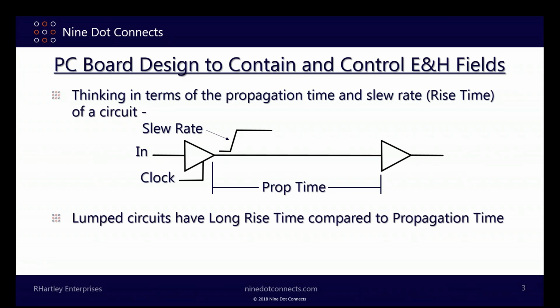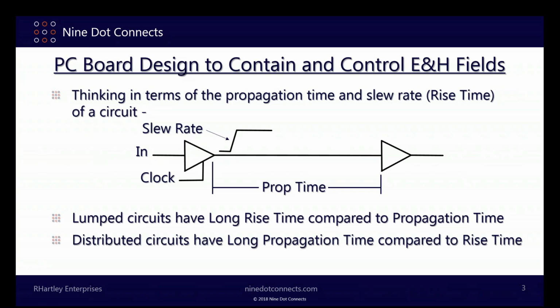So based on that rate of energy movement, if rise times are short compared to that, the energy coming down the line can rise all the way to its maximum level. And as it charges down the line, it runs into the high impedance at the load at the end of the line and causes reflections, and all sorts of things go wrong. So if a circuit has a long rise time relative to prop time, it's lumped. If it has a long propagation time relative to rise time, it's considered distributed.